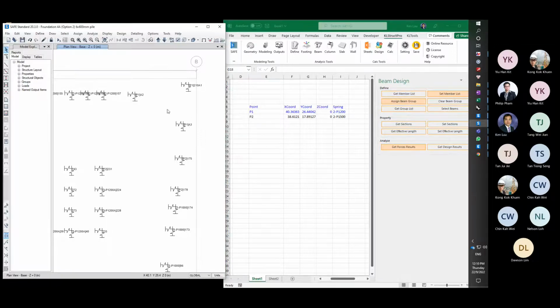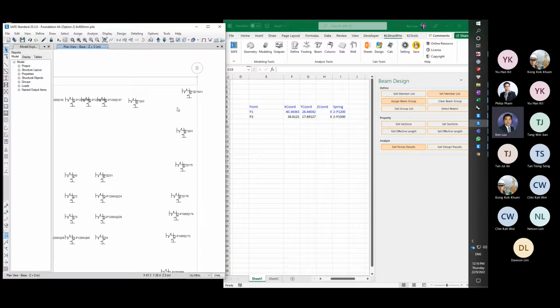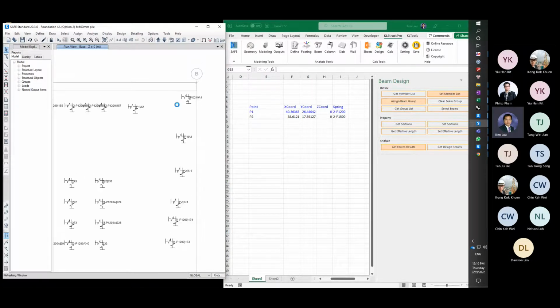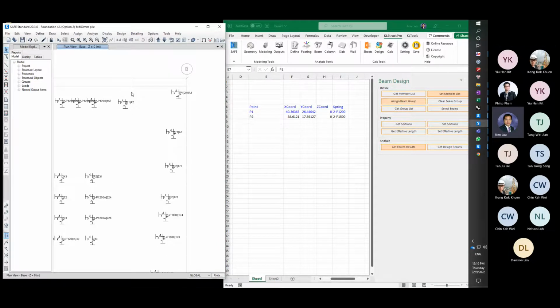I will explain why we have two ways to do it. The reason is at the beginning we want to do the design pretty fast. Then we don't have time to assign the group one by one like this. So we want to design pretty fast, and this type of defining the group can only be done when you unlock the program.